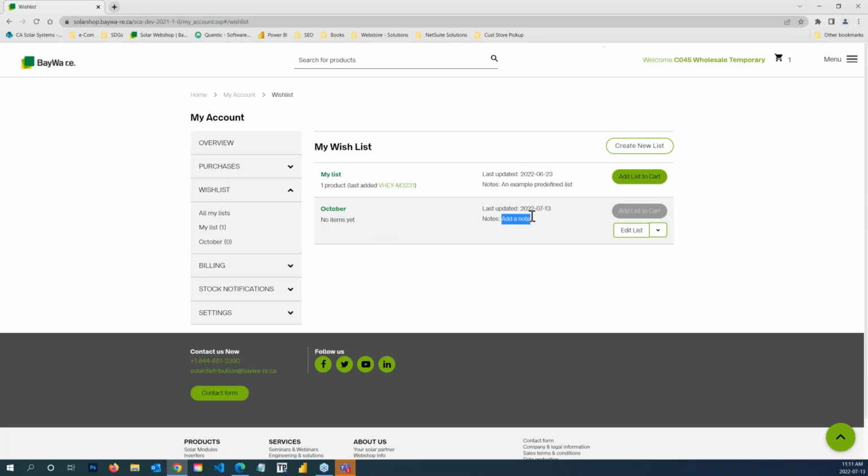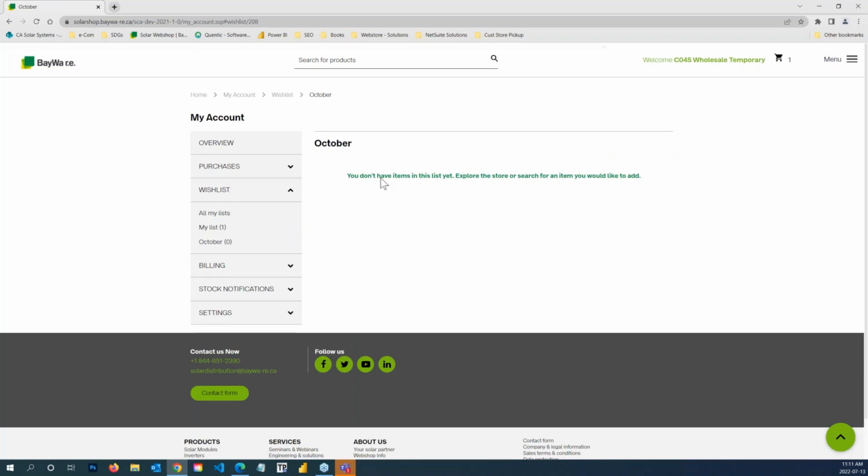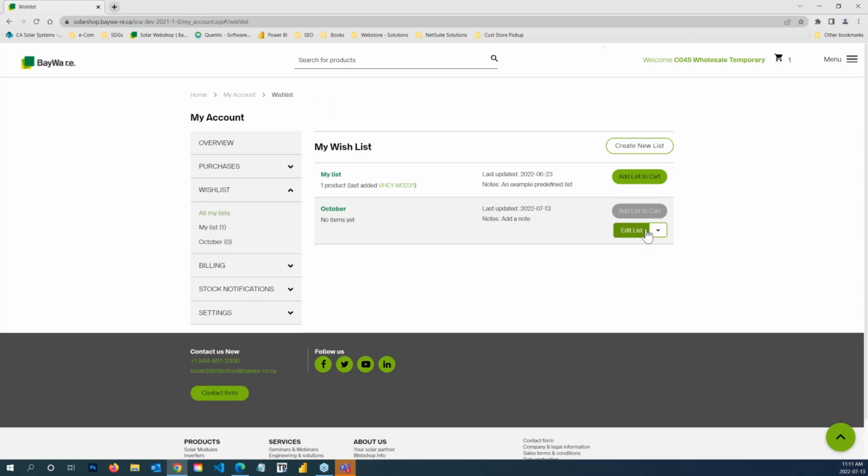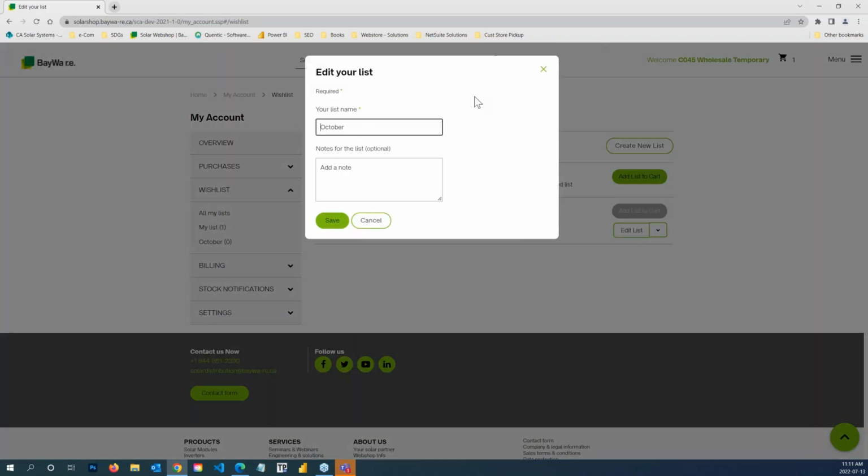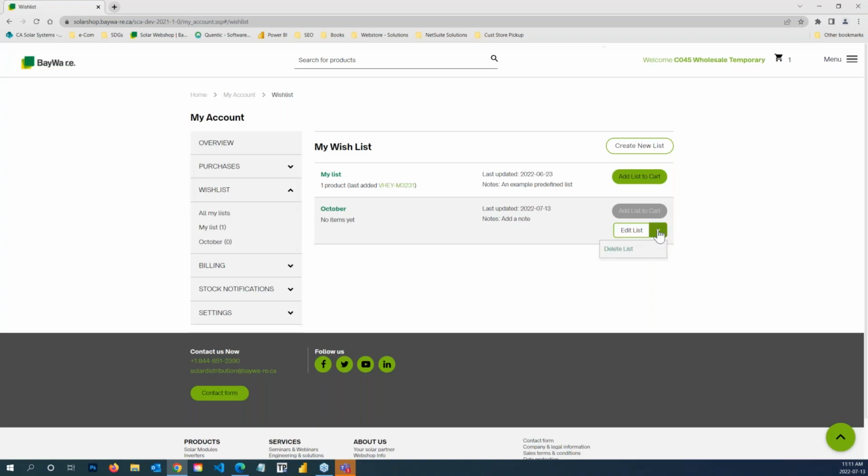You can see the note I added. And if I go back to my list here, you have an option to edit the name again. You can delete this list. And I'll show you how to add items to this list later on the product detail page.